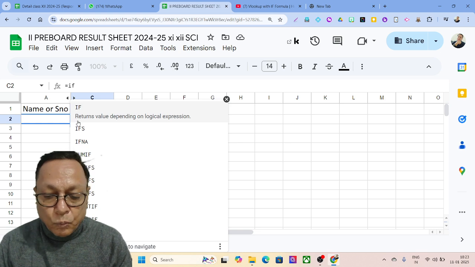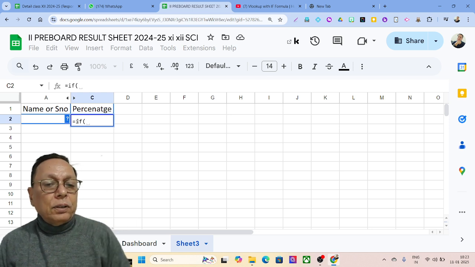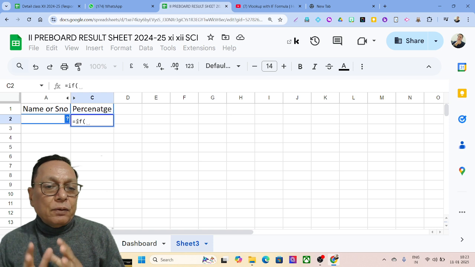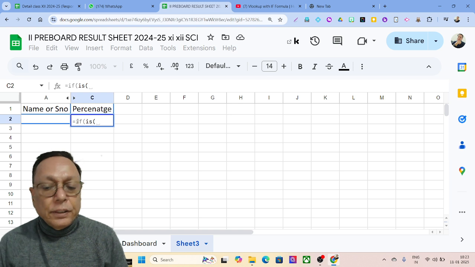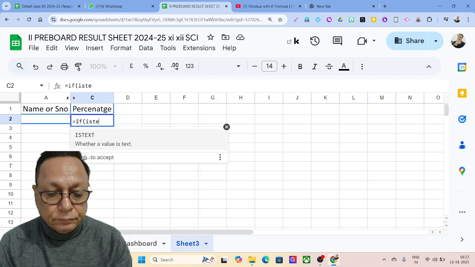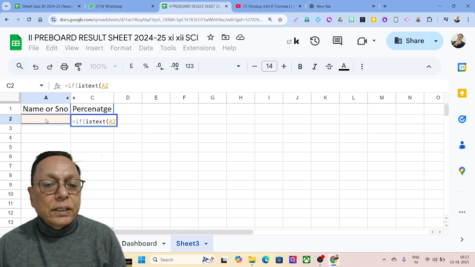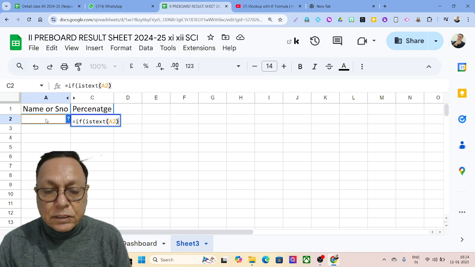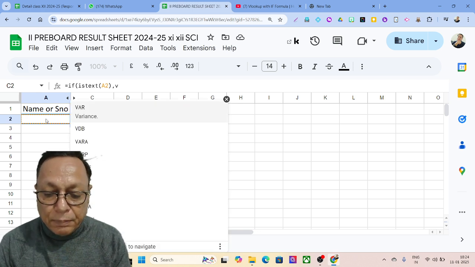And what are you going to check? Since I have told you that either the number or the name is entered, the name is obviously in the form of text. So I'll check whether the input value is text or a number. So ISTEXT, which value? Here this is the value, is text. If it is alphanumeric or text, we'll have to apply VLOOKUP according to text. So I'll apply VLOOKUP here.